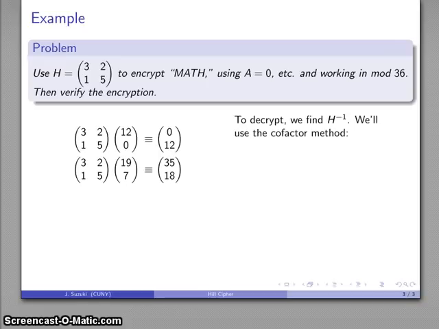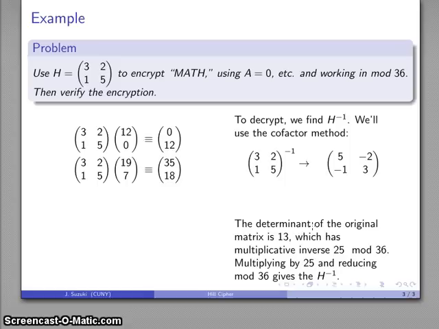Well, how about decrypting? Well, we do need to find the inverse of H, so we'll use the cofactor method. So, again, I know what that original matrix is. I'll find the matrix of cofactors. I'll multiply by the reciprocal of the determinant of the original matrix, which is going to be 25.